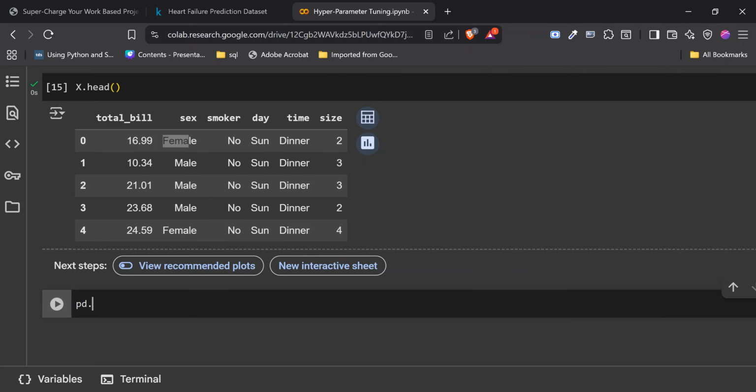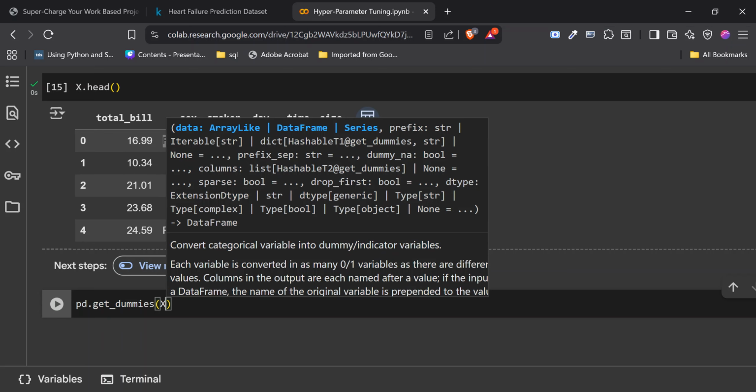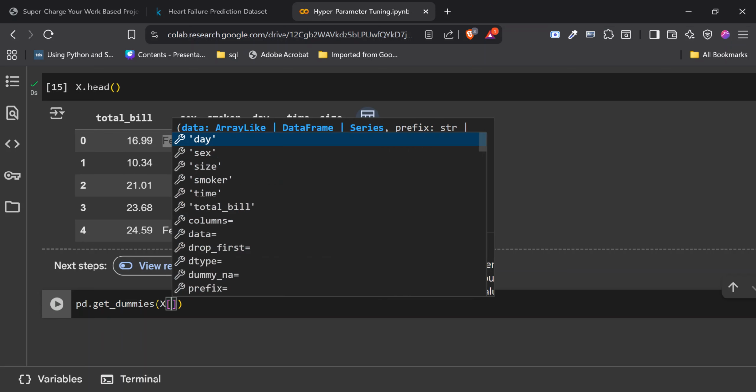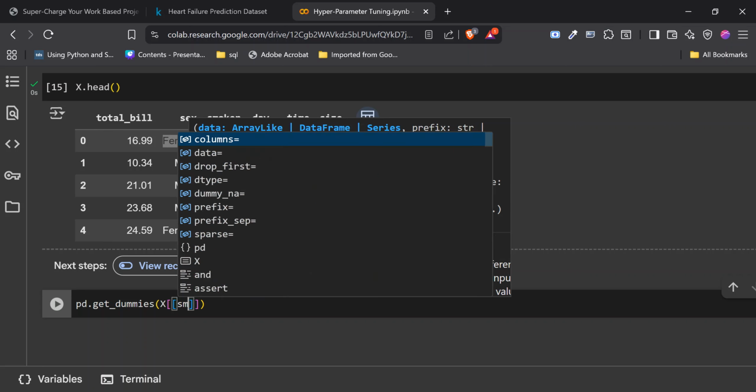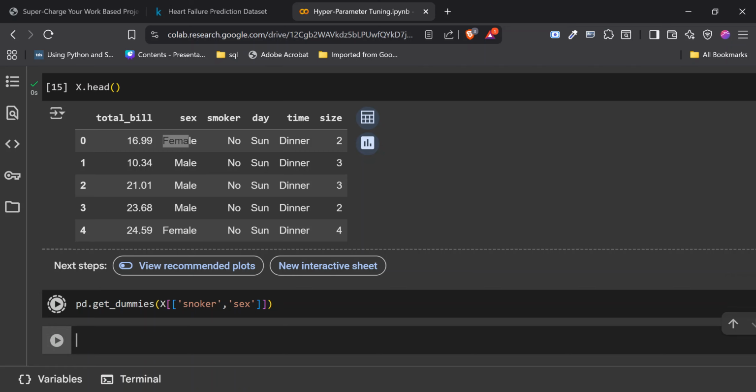If you do pd.get_dummies, there is a pandas equivalent for it. So if I pass in my data as X of smoker, to show you what smoker is, comma sex, just so you see what I mean.